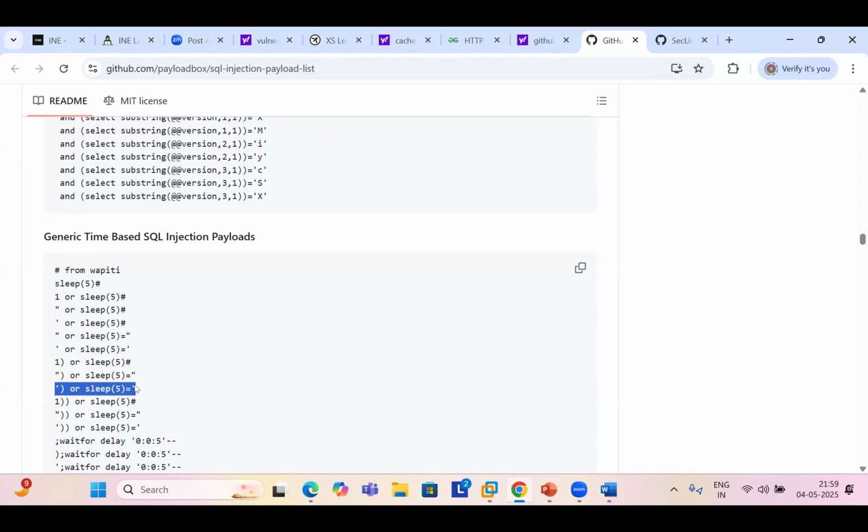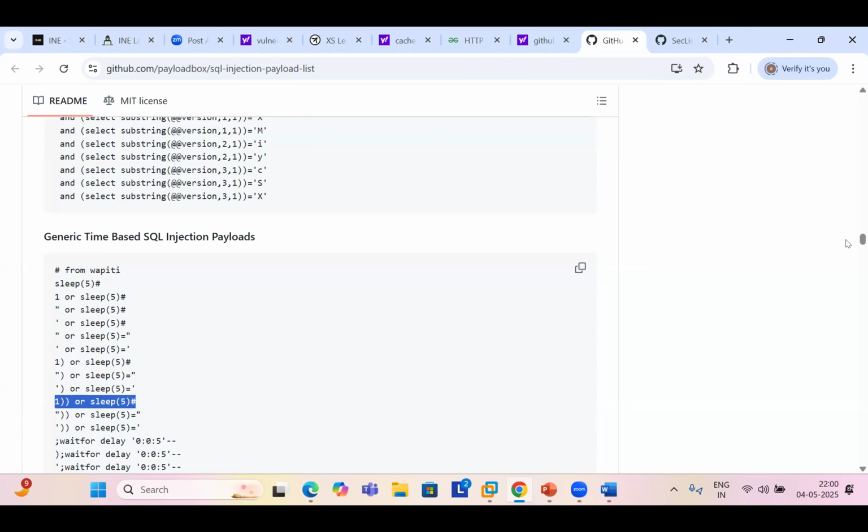This is making your database sleep for 5 milliseconds, and this is also doing the same job for you, but the command is different. It is also giving you the reply from the database, and it is basically delaying it for 5 milliseconds. So you can see both commands do the same thing, but their syntax is different.